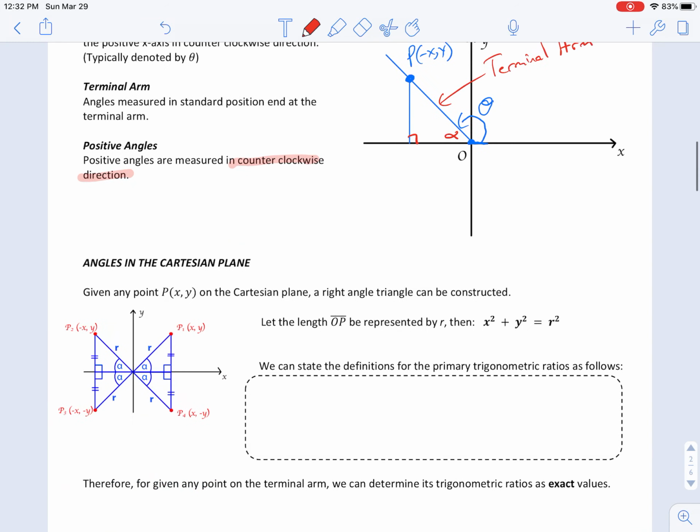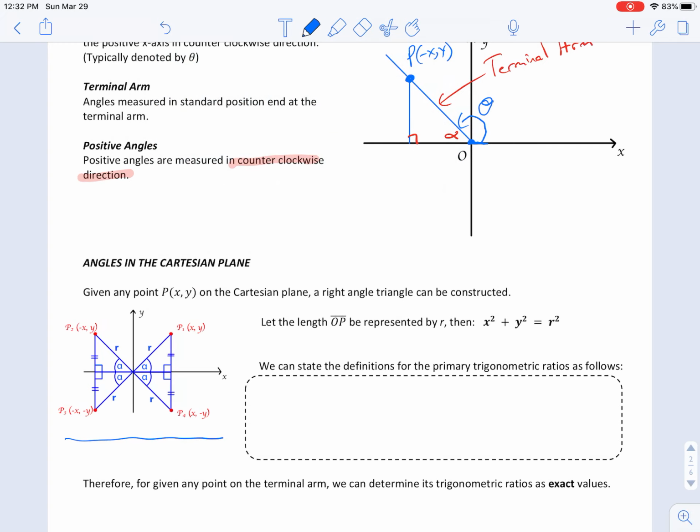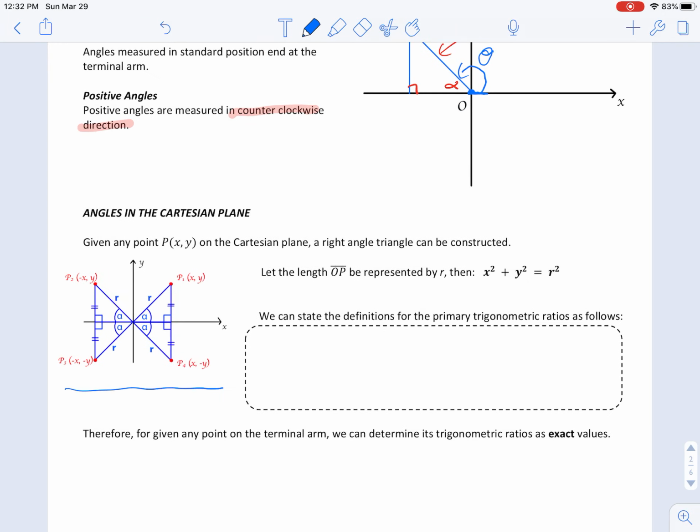So you can draw this in any of the quadrants. Remember, it creates a quarter of the bow tie. That's what this stuff is down here. And so we get values that correspond in each of the 4 quadrants. And your radius, or your hypotenuse, whatever you want to call it, can be represented by r, which is really just the Pythagorean theorem. So just like above, we can simplify this as sine of theta is y over r, cos of theta is x over r, and tan, as we said, was y over x.